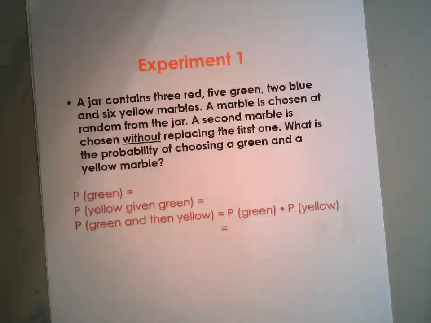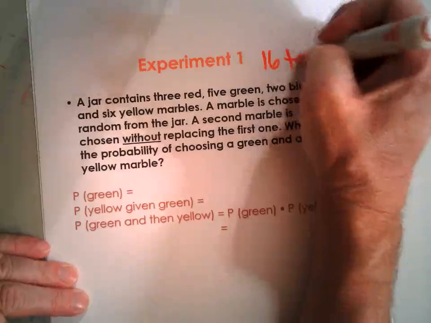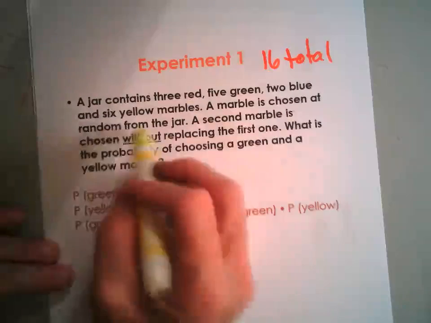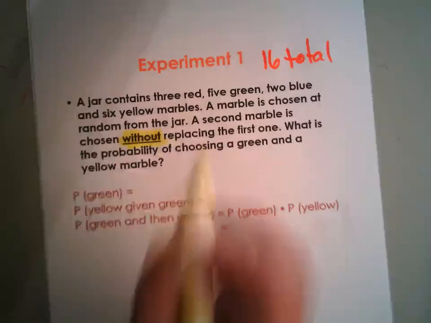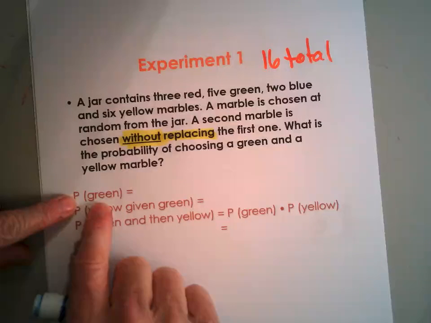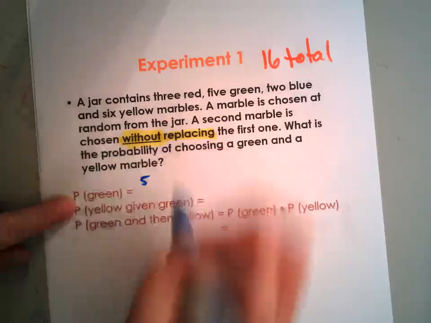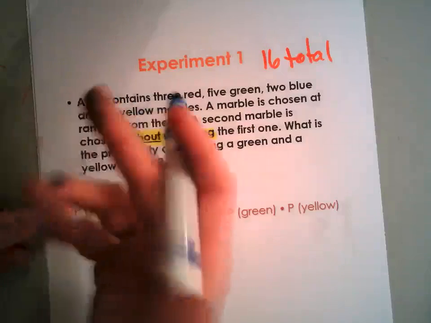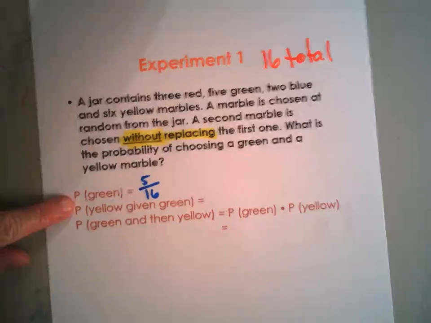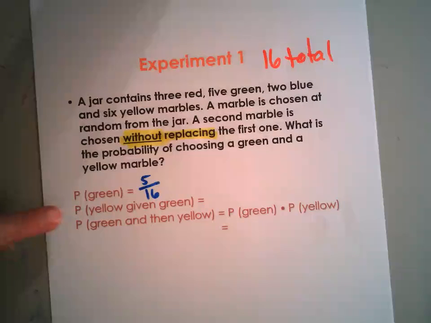All right. It's the same marbles we saw earlier. So we have 16 total marbles still. Same basic experiment, except this time, we're going to draw those marbles, but we're not putting it back in. We're not replacing the marble. Okay, so the first marble is going to be green. So how many greens are there? There's still 5 greens. How many total marbles are there to choose from at this precise moment? There are 16. Now, once we take that marble out, and we're hoping that it's green, we're going to put it in our pocket, or put it safely, okay, give it to a friend, but we're not putting it back into the jar.